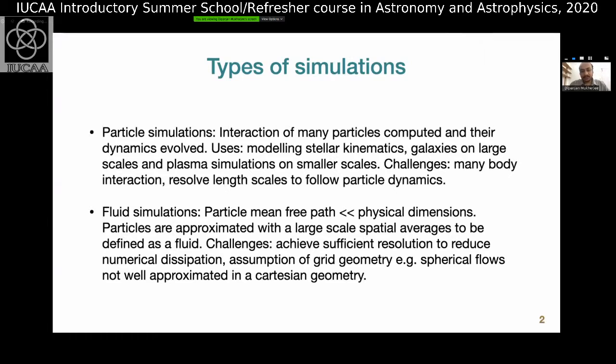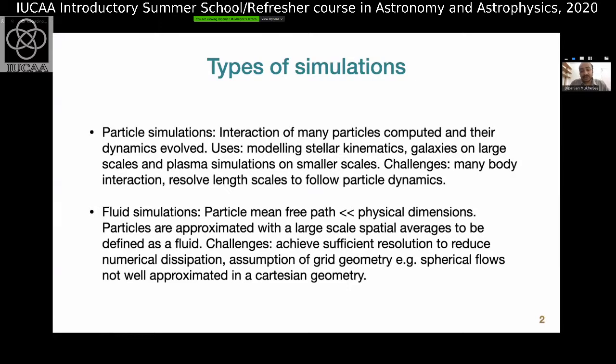So many of the times, for example, when we do the particle simulations in plasmas, what we actually do is not model the entire system, but model just a small part of the system, where we can actually resolve the individual motion of the electrons and protons. So that is called the gyro radius. So the length scale at which the electron is moving around in circles around the magnetic fields, or gyrating along the magnetic fields. So we have to resolve this gyro radius, and typically the length of the simulations, after which we can follow the evolution of the particles, is a few 10 times or a few 20 times the gyro radius of the particles.